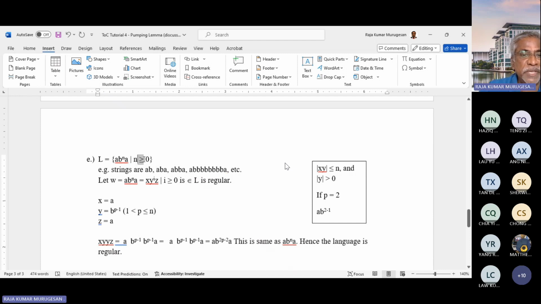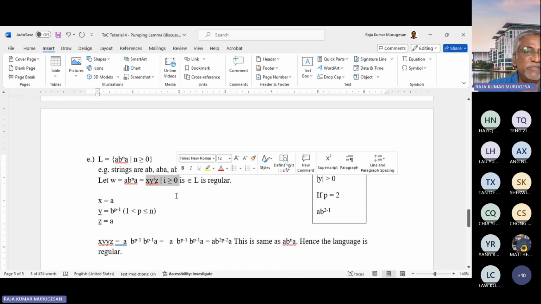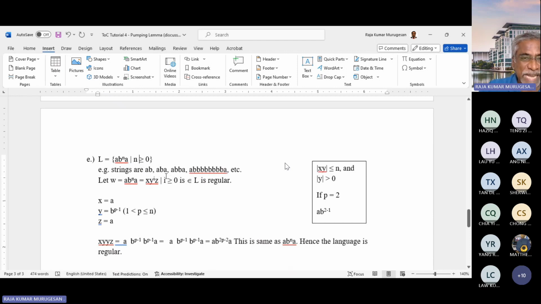I know you are picking up on this: here I put greater than 0, I'm putting i is greater than 0. That's why I said this is the format of a language. Even if I change this to greater than or equal to 0, your example string is going to be aa, that's all. One more string you're going to add. So this does not change this language to be not regular.